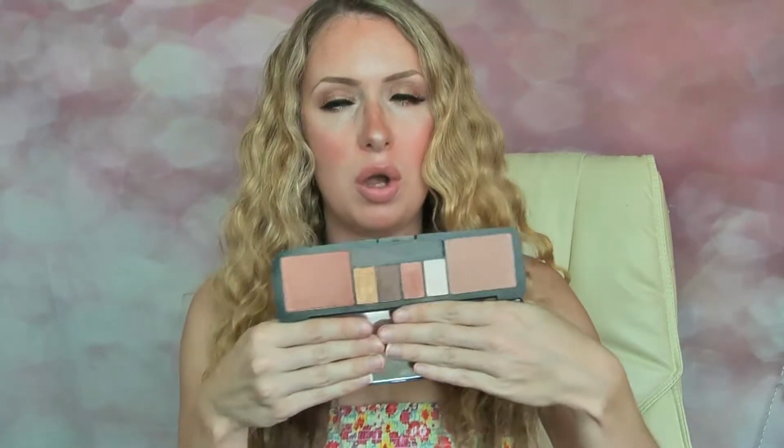The eyeshadow palette, which is the PS I Love You Bronze Palette, is okay. The products are quite powdery. The only thing I would say is I did quite like the two larger bronzers. I quite like those, especially as this came to £3.